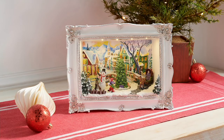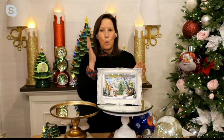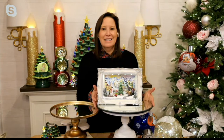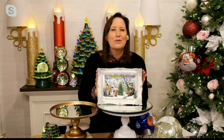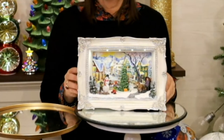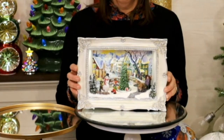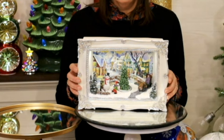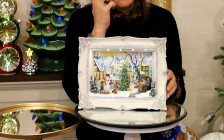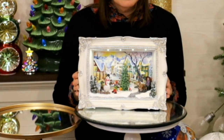It is just a classic Mr. Christmas piece and it has music, it has lights, it has animation. We had just a super quick presentation. So now I get to take a moment and walk you through H227540. It's the Mr. Christmas animated musical shadow box scene. We started out with two different scenes, the village and the church. Now we are down to just the village. This is $46 on three easy payments of $15.33.